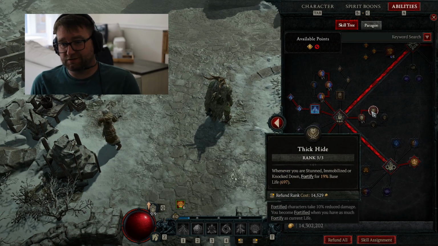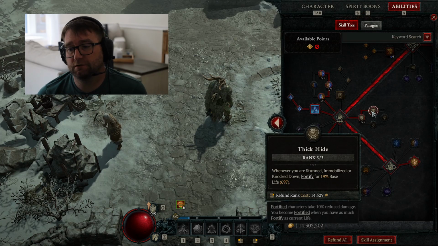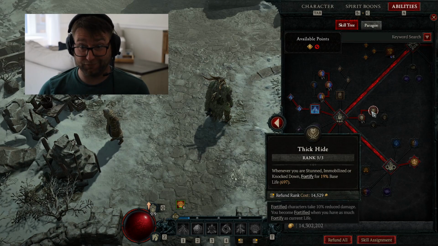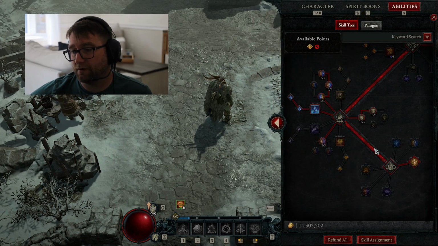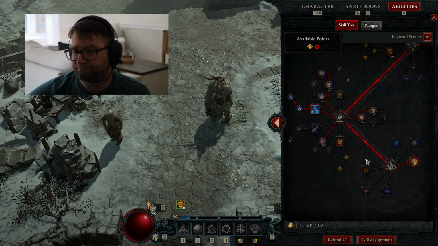And this one here is also really important because, again, we don't have many ways to break crowd control, so this just gives you that extra 15% Fortify if you happen to get stunned or immobilized or whatever. So just a nice one to have on top of your Earth and Bulwark and maybe some other aspects that we'll use as we go.